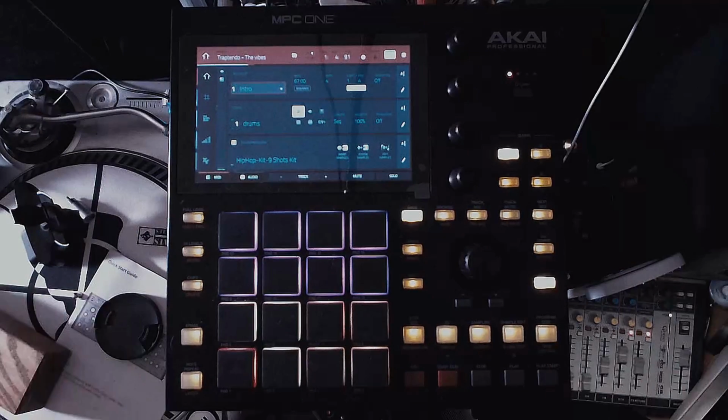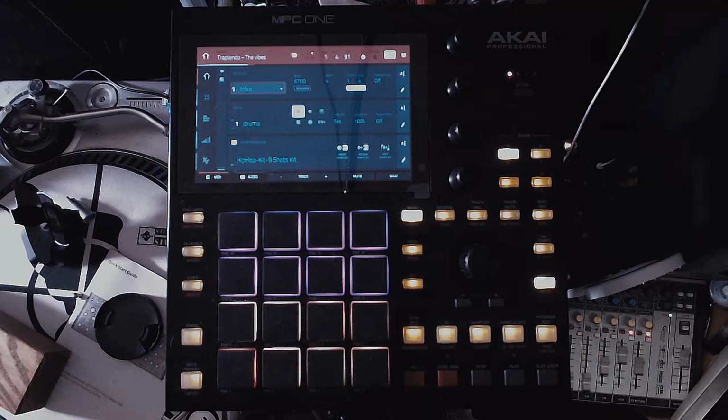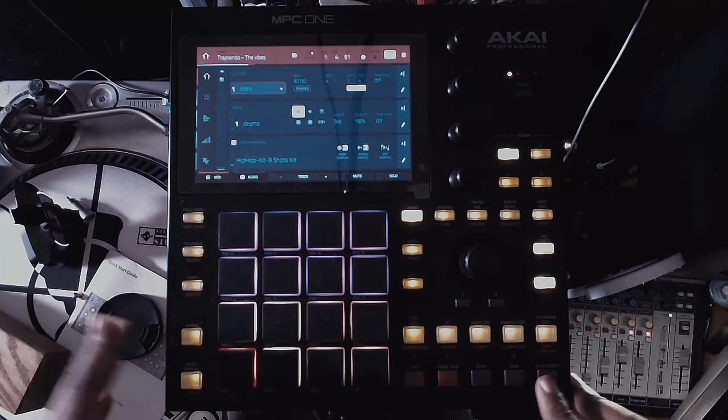Most intros, a good intro is about 2 bars, I believe, because you really want to get to the point. And then you want to get into the verse, or sometimes you might have the hook follow after the intro as well. But I'm not going to overcomplicate things. Hopefully I haven't.